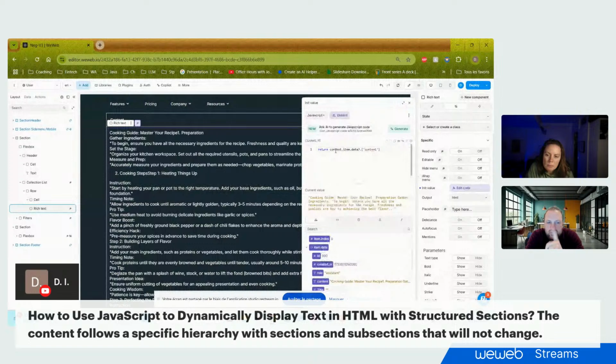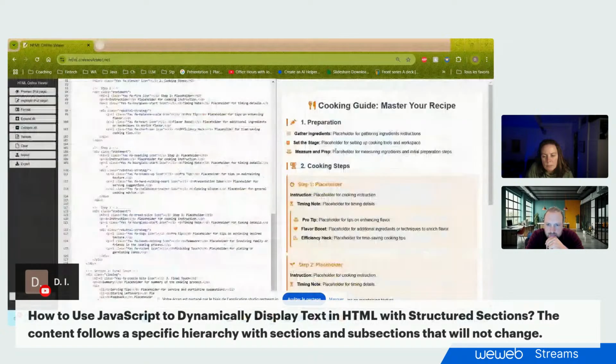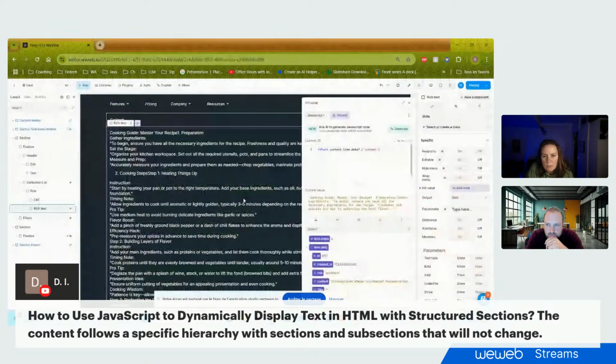So you want to have this in a rich text input, right? Yes, the beautiful thingy here in WeWeb. Okay, this is a rich text. I'll put HTML and you don't have the formatting in here, because indeed you need to style everything yourself. Can you show me just the code?